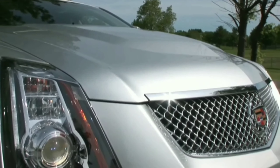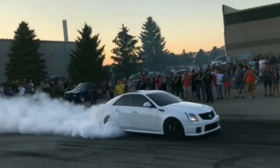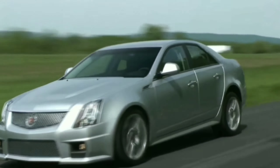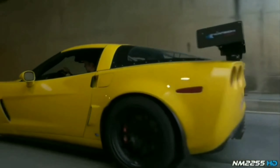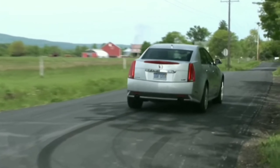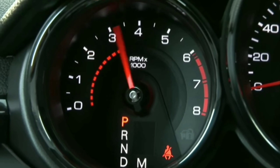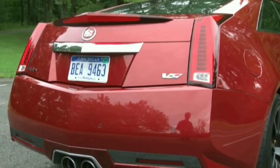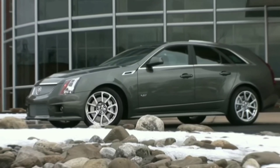Now let's talk about the brand that took the horsepower game way above the roof — the ultimate tire-shredding monster. Yes, it's a Cadillac. The Cadillac CTS-V would beat just about any super sedan on the racetrack and it's got style and value too. The guys at Cadillac had the bright idea to drop a Corvette engine into the CTS — and they called it the CTS-V. Its performance numbers were impressive and it was relatively affordable compared to German rivals. The CTS-V is powered by a 6.2-liter supercharged V8 from the Corvette ZR1, pushing out 558 horsepower, doing 0 to 60 in 4.3 seconds, and finishing a quarter mile in 12.4 seconds. From its look, there's no way you'd believe it has a big rumbling V8 under the hood.